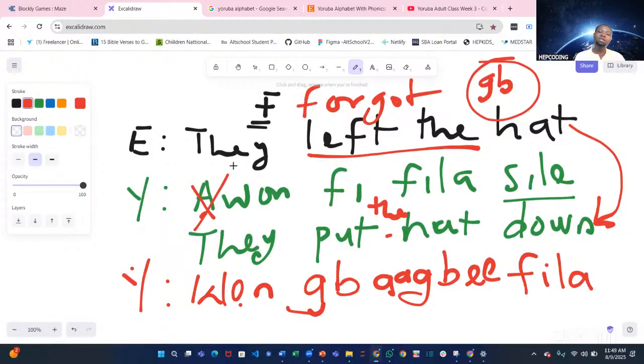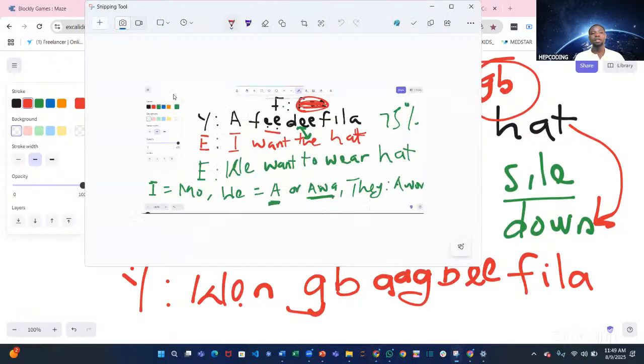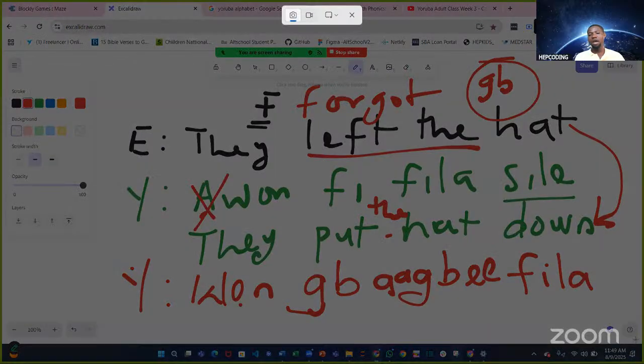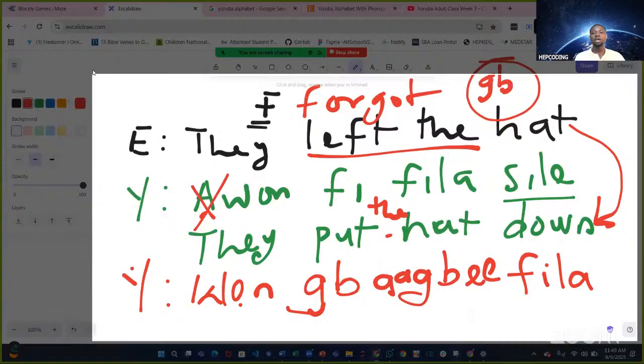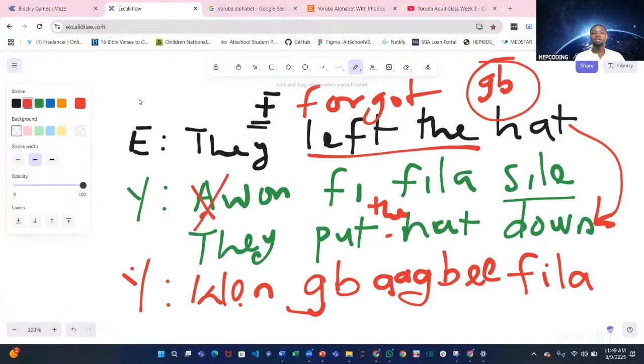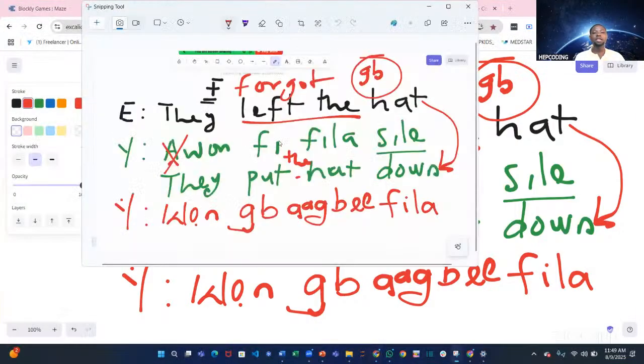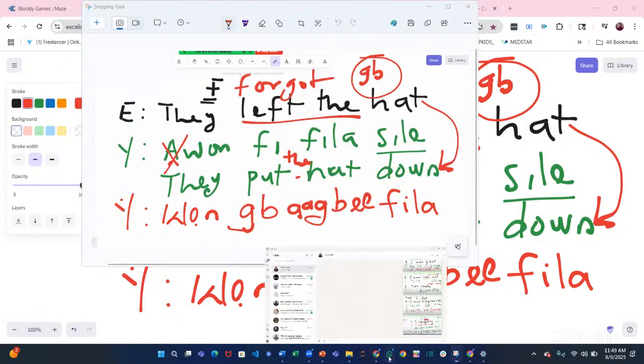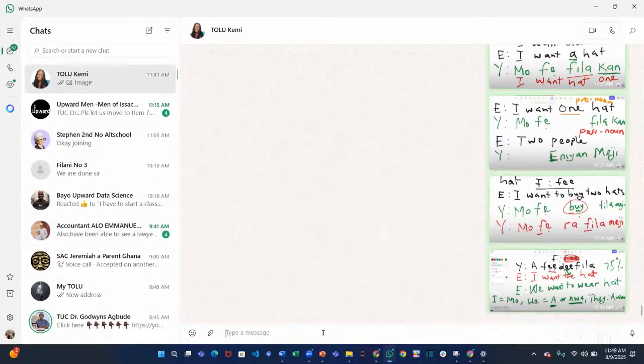So we've learned bá and we've learned fi. So let's use that instead. Give me a second while I try to get you there. I'm going to give you an English word, and then you're going to try your best. Feel free to mix the English with Yoruba. It's okay. That's how we all speak Yoruba now anyway.